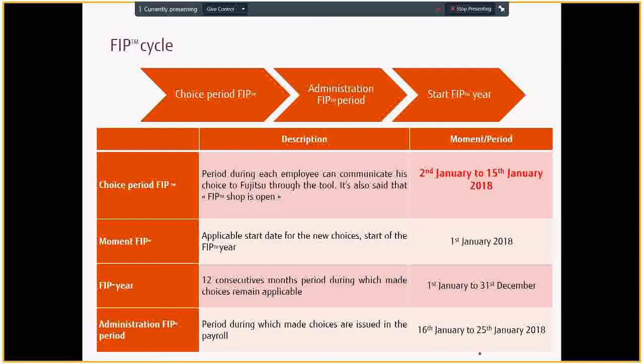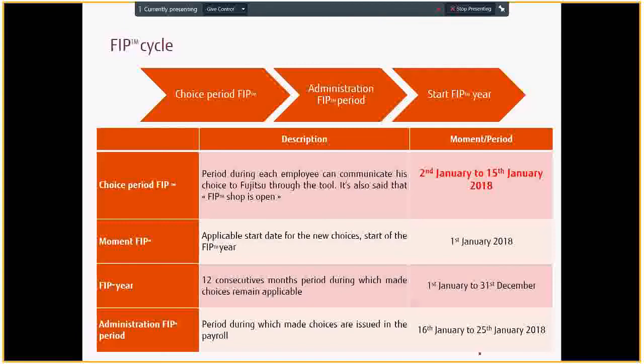The moment of the FIP, so the start date foreseen, is the 1st of January. Should you decide to have a different car, etc., please be aware that if you want another company car, you will have to wait for your end of lease. But we will put something in place on Friday. It will be called the Wackenburst. So if you wish to go to Toyota but you're blocked with your BMW leasing, you will be able to put your BMW on the internet portal and ask someone to take it if he's at the end of leasing. It will be more expensive at the end of the week, but it will be a possibility.